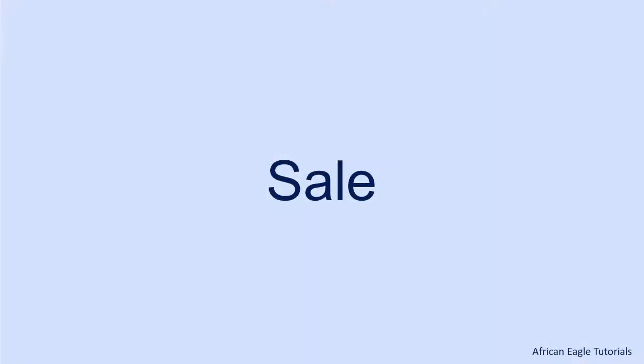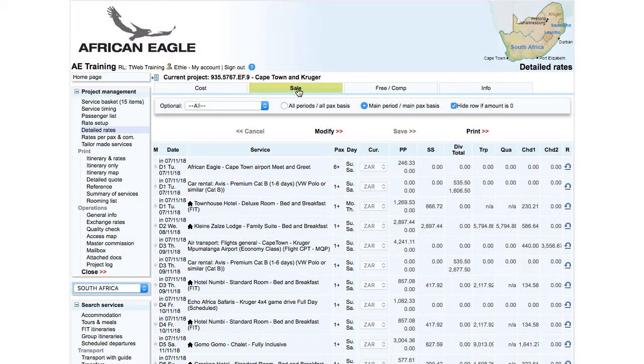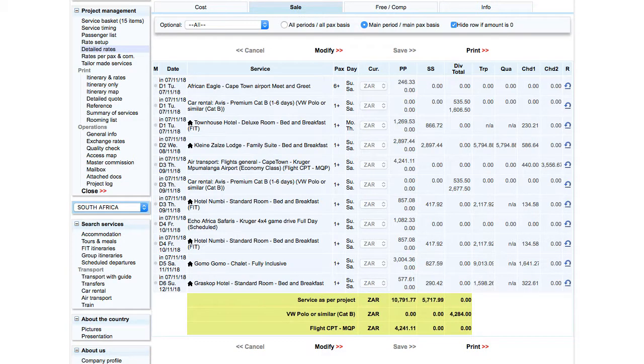The information displayed on Sale is very similar to the Cost tab, but refers to the rates to be charged to the client rather than paid to providers. Note that there is no rate status, as that only applies to cost. There are also no fixed extra or div extra columns. The extra cost amounts from these fields are added to the per person and divisible rates respectively in the calculation of the sales rate. Subtotals are calculated for the first 3 rate columns, with optionals shown separate.